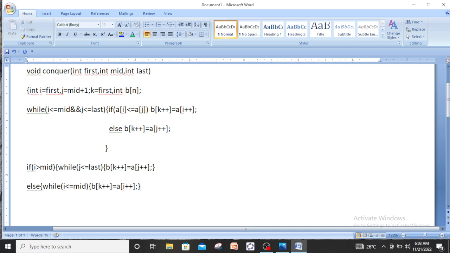And in the end we use a for loop. This starts from first, goes up to last, and each step is increased by 1, so i++ here, and here a[i], the original array elements, will take the value of b[k].